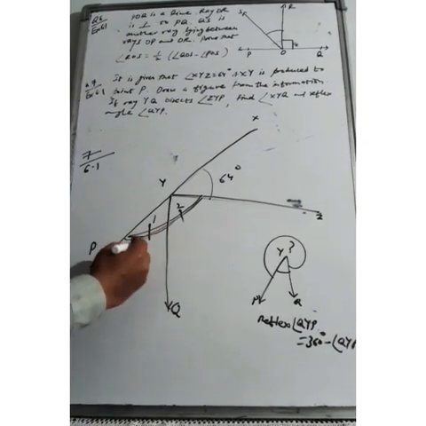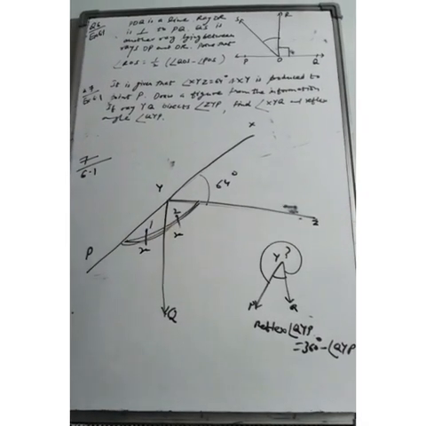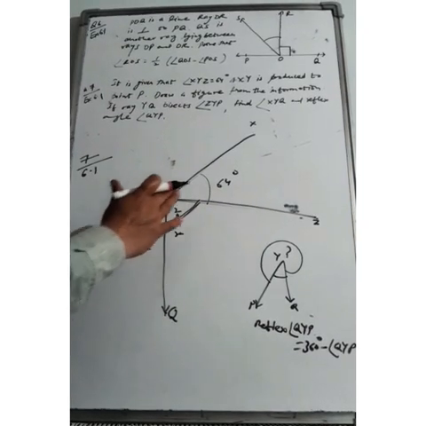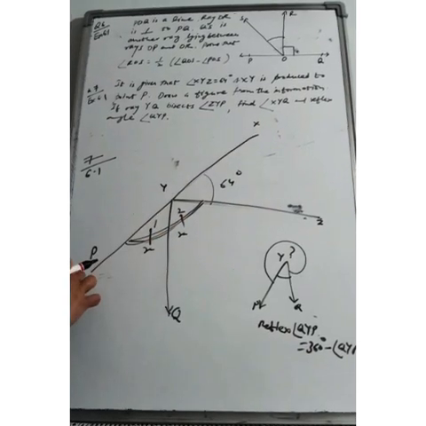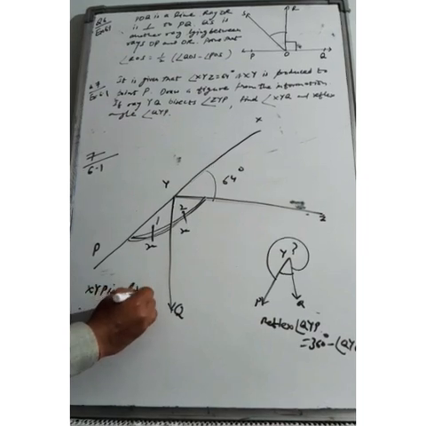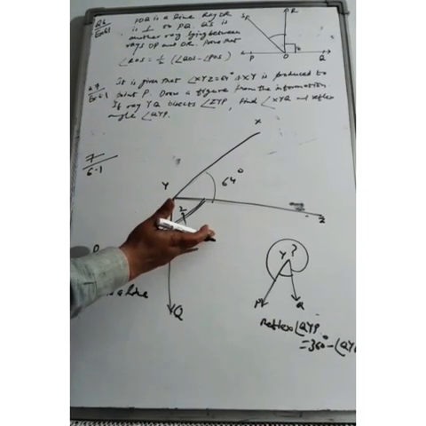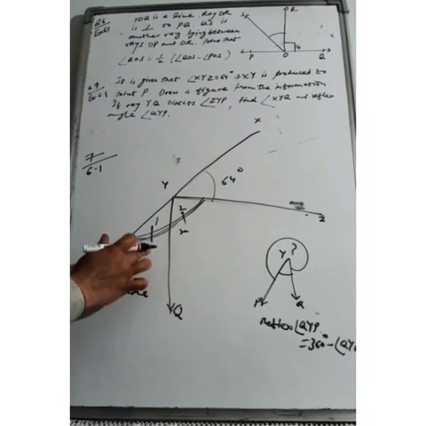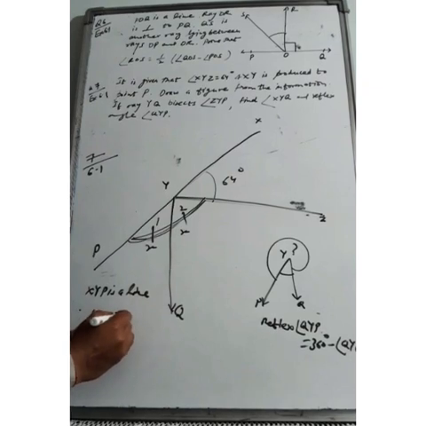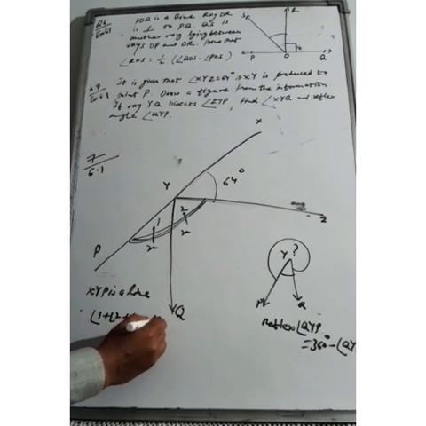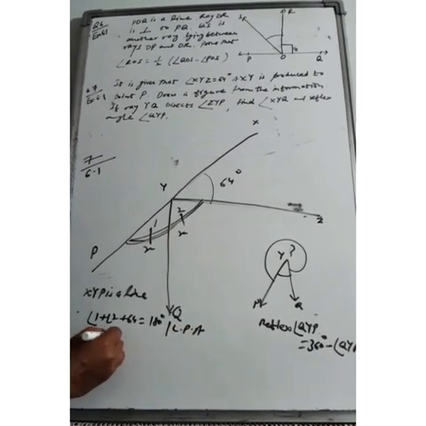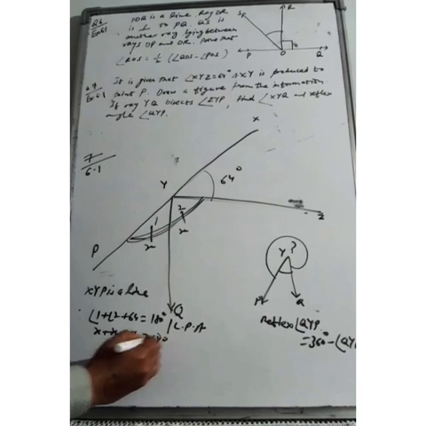As I said, angle 1 is equal to angle 2, let us say x degrees each. Now let us come back to the utility. What we need here is that XYP is a line. So the line is straight, as these are collinear. So angle 1 plus angle 2 plus 64 is equal to 180 degrees. Again the reason is the linear pair axiom, and this gives 2x plus 64 is equal to 180 degrees.